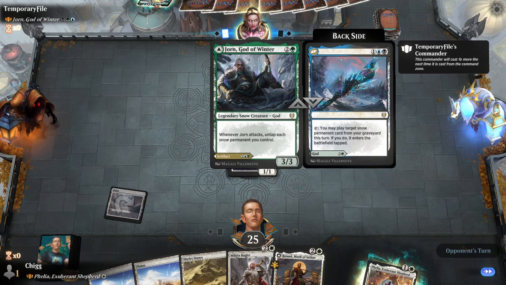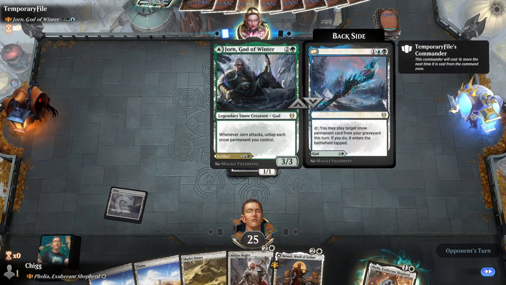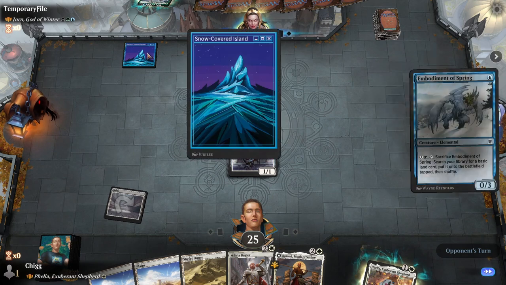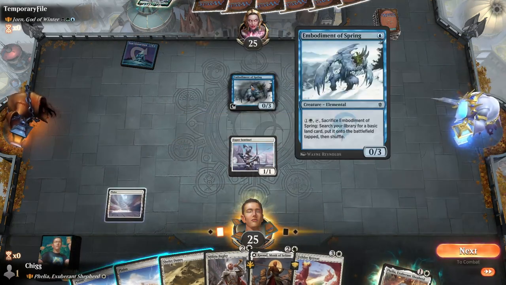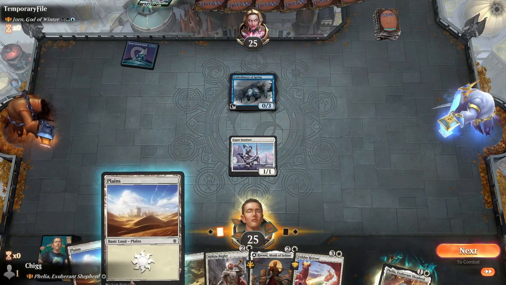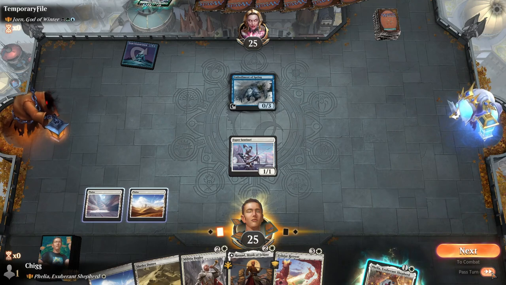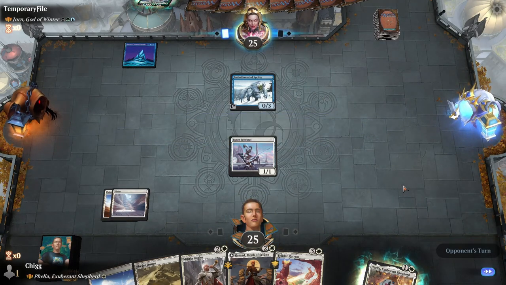That's an interesting card. An interesting color combination. Okay. Neat. I'll take it. We'll see how this goes.